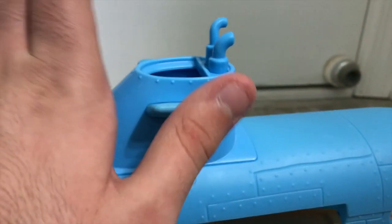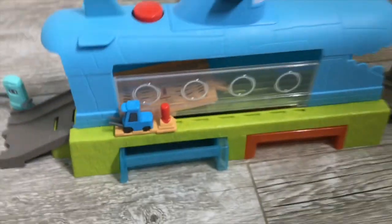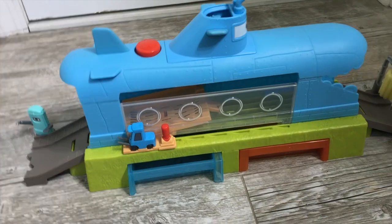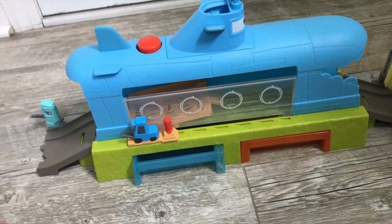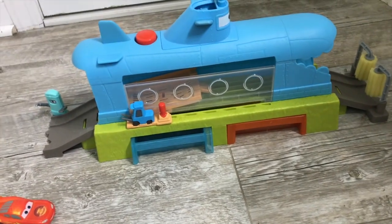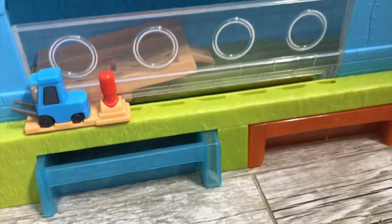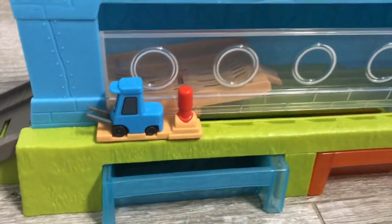Moving on, like I said, this guy is pretty big. In fact, he's big enough to fit a lot of larger Cars characters, which I was not expecting with this. In the trailer, we see a new Monster Truck character named Ivy go into this car wash, and it seems that Mattel is going to be nice enough to let us use larger characters in this car wash.